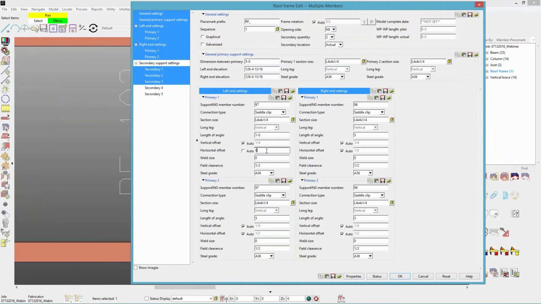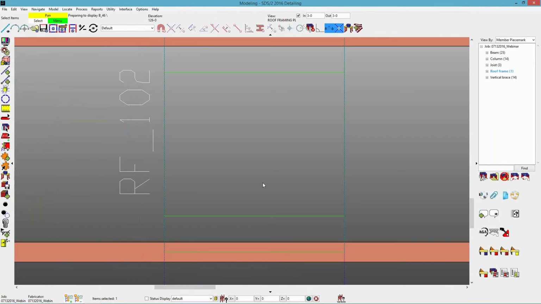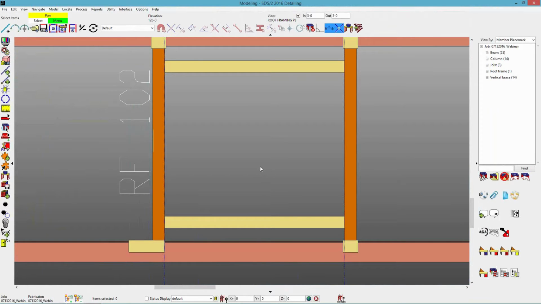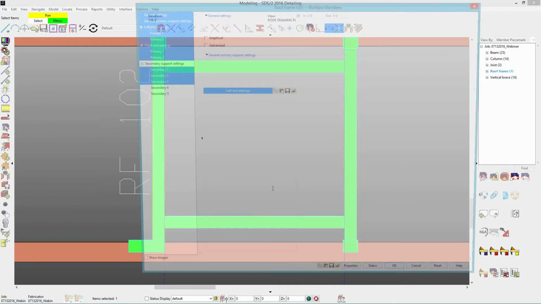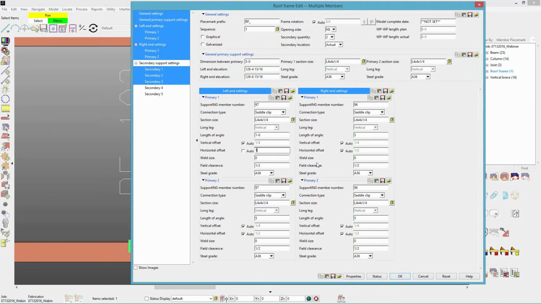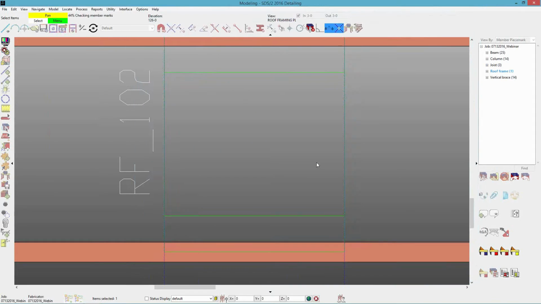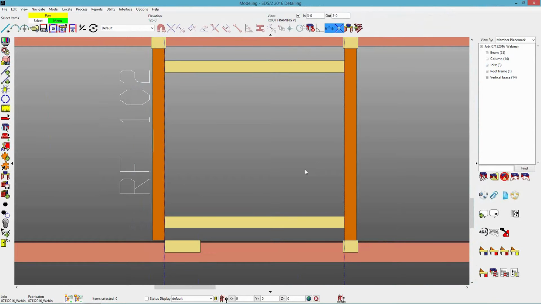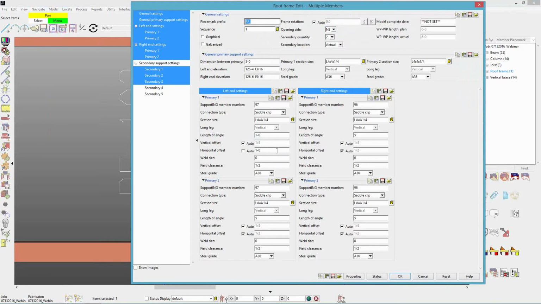So if I were just to go ahead and set that to 0, we can see that what it does is it sets or begins the angle right at the points that I picked, and it's going to put the length away from my primary 2 support. Okay, so if I come back in here and change this to a foot, it should move it 1 foot to the right towards my primary 2 support. And I can put a negative value in there too to kind of force that one way or the other if I need to.